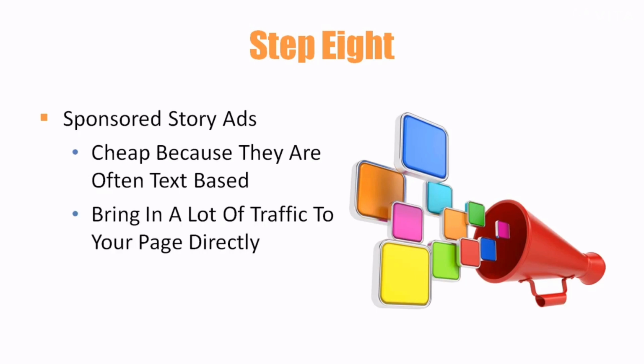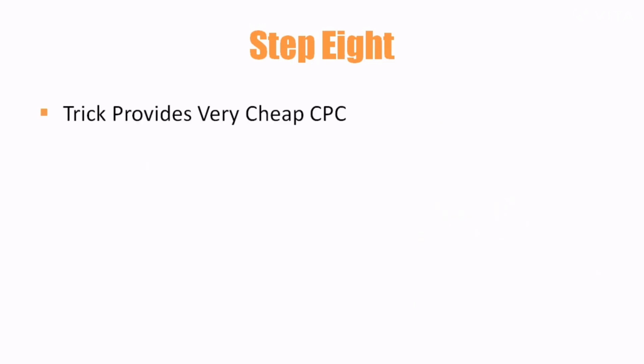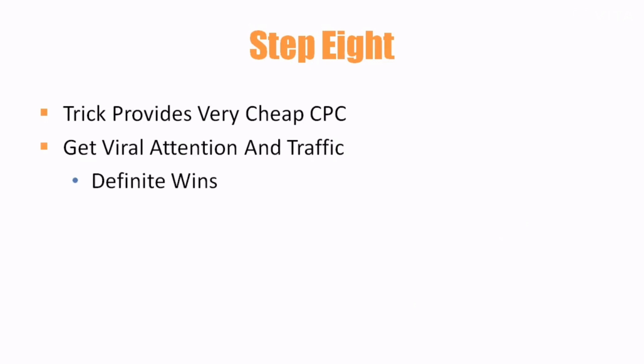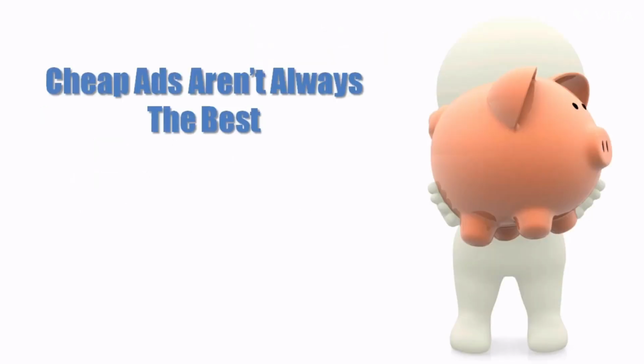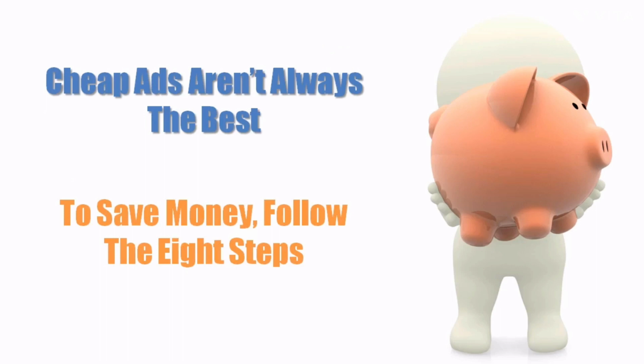Not only does this little trick provide a very cheap CPC, but you also get viral attention and traffic. These are definite wins for you, and your audience feels like it is part of an important community and more valued. Cheap ads aren't always the best, but if you want to save money, you can do so by following the 8 steps above.